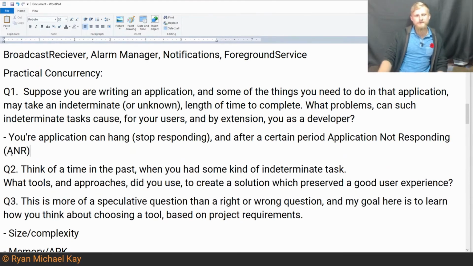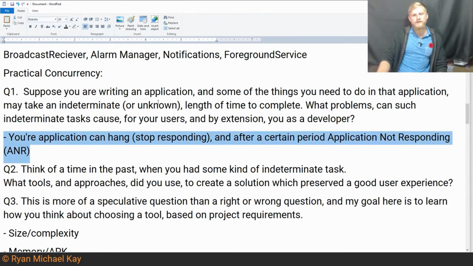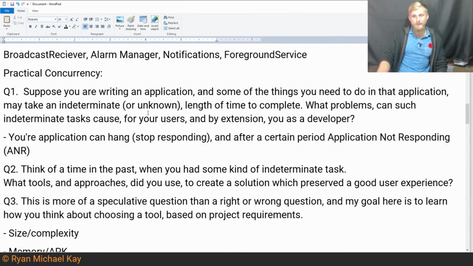After I think about 5 seconds, the Android platform will interrupt your process and show the user an application not responding dialog, asking, hey, this thing isn't responding, do you want to close it? And I think after a certain point it will probably just close it itself. So all this translates to a bad user experience.